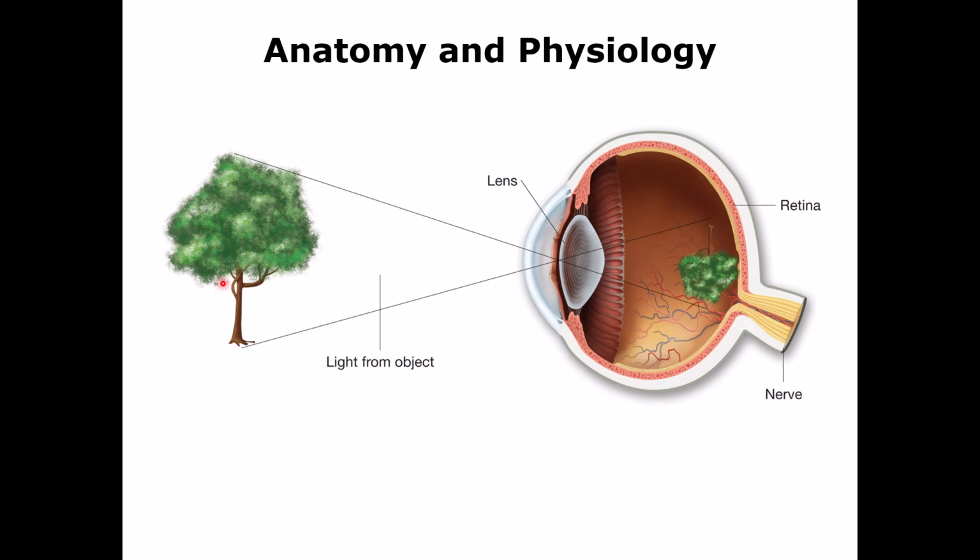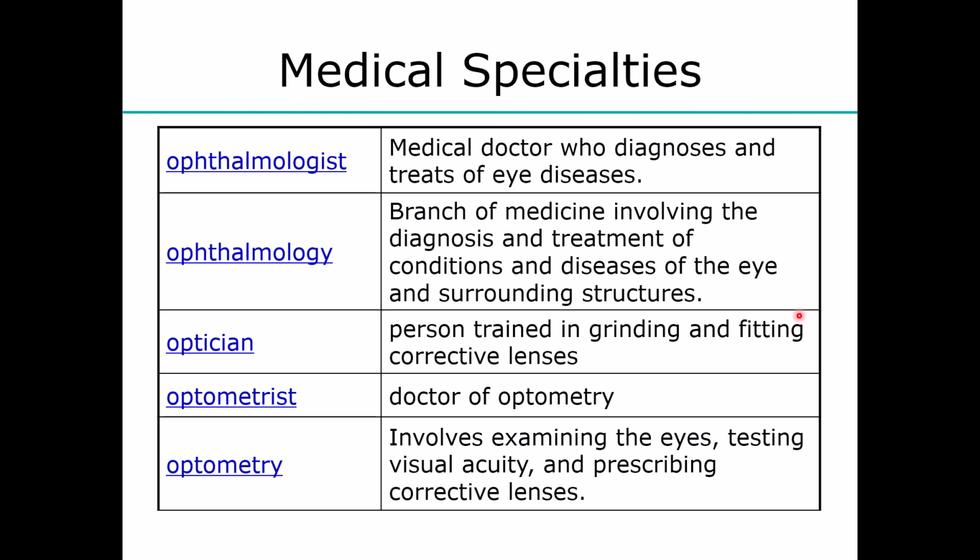This is how light reflects on the eye. So if you see something, like a tree here, the light goes through the eye. It refracts one time in the cornea, and again a second time on the lens. And when it focuses on top of the retina, everything is flipped. So the upper part is lower on the retina, the lower part is in the upper retina, right is on the left side, left is on the right side. So everything flips. And then the information goes to the brain, and the brain processes the information correctly.